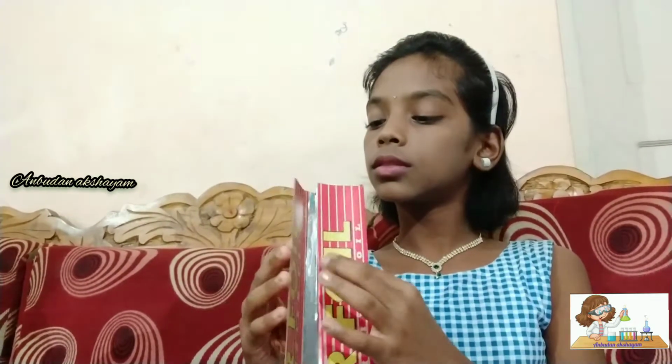Now fold it into a triangle shape. Apply glue or tape here so that it won't come out.